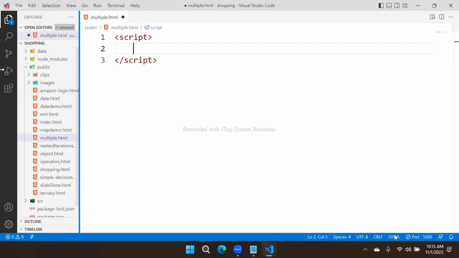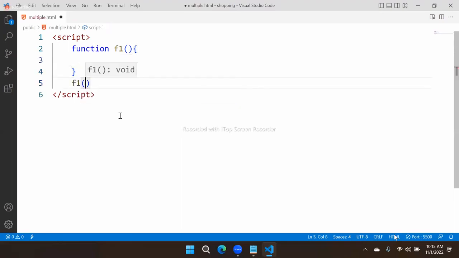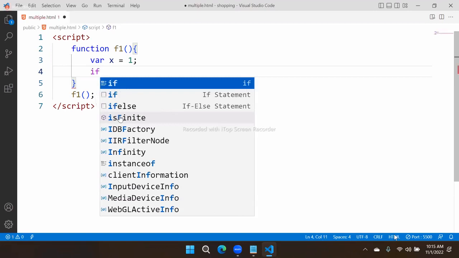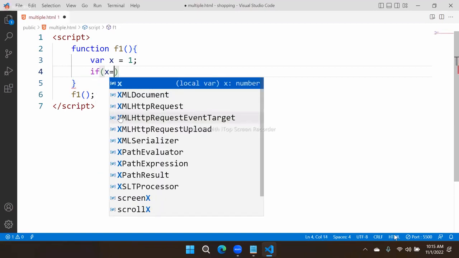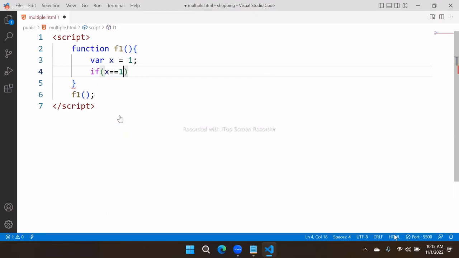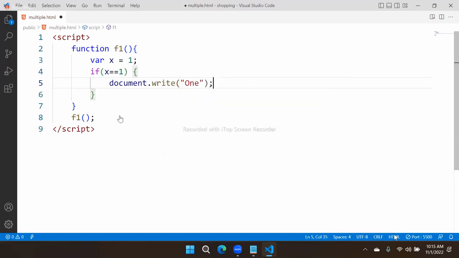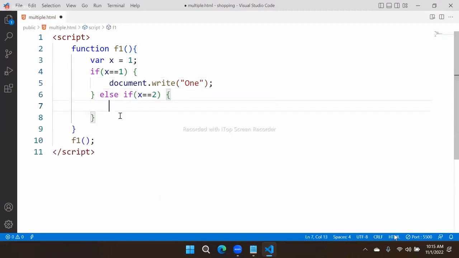We are writing a function f1, and let's call the function f1. In that, x equal to some 1. We are writing a condition: if x equal to 1, that means x is matching 1, then we will print document.write 1. Else if x equal to 2, then document.write 2.